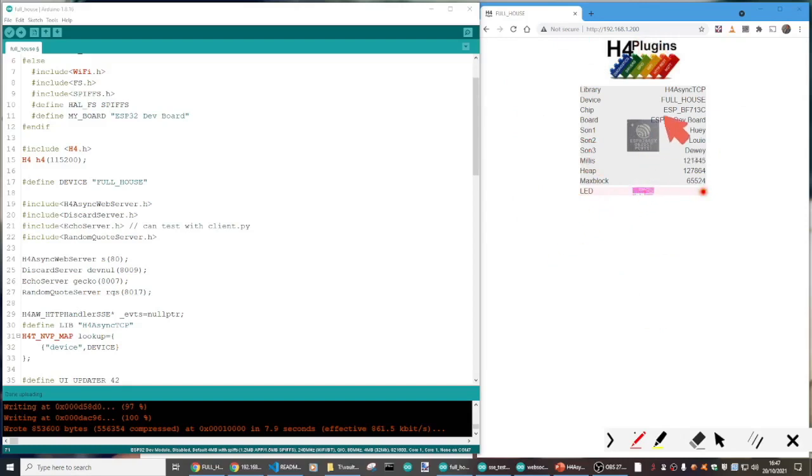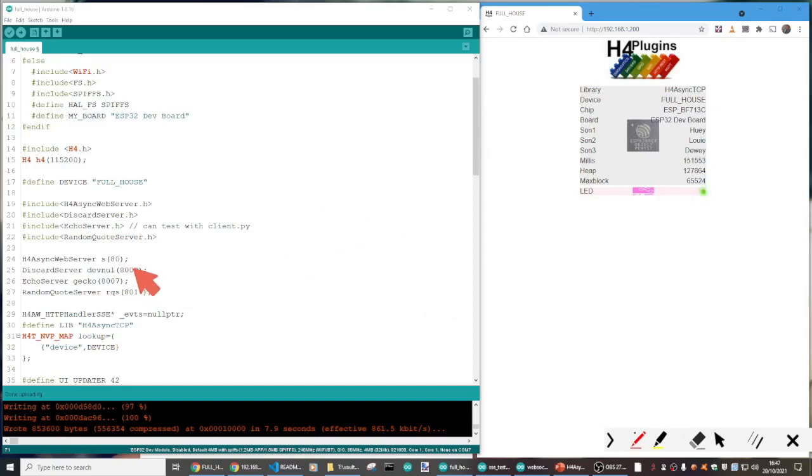For a bit of variety, as you can see now, we're running on ESP32 this time. It's the same library for both platforms. All of the H4 libraries work on both 32 and 8266. You don't have to have 2 versions for each, which is nice and simple. When the installer's finished, it'll be even simpler. But there we are, just to show you how easy it is to write your own servers.